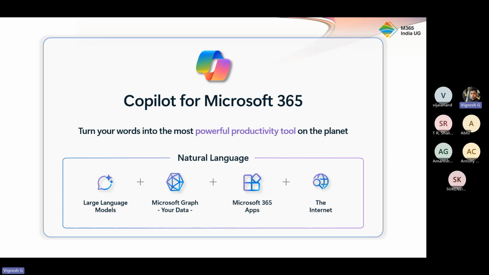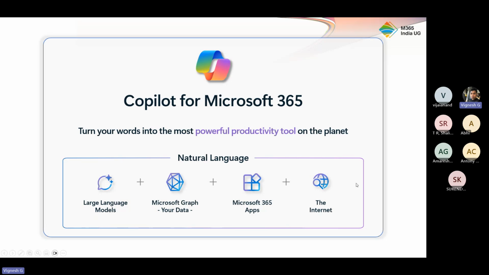In the next session, we'll be talking in detail about the architecture, what happens behind the hood, and so forth. How does it process your data? How does it make sure that your data is not getting into the wrong hands? But at a very high level, this is what is happening. It picks the large language models, and it processes them with the Microsoft Graph. When I say Microsoft Graph, it's basically all your data which is living in Microsoft 365. It could be the documents that you have created, the emails that you have written, the chat conversations that you had. Everything is stored inside Microsoft 365. And where do you access all this content? You access it in your day-to-day Microsoft 365 apps, such as Word, Excel, PowerPoint, Teams, and so on.